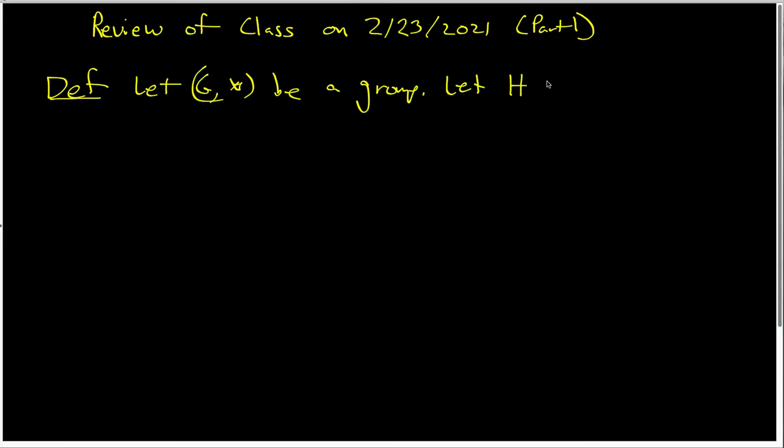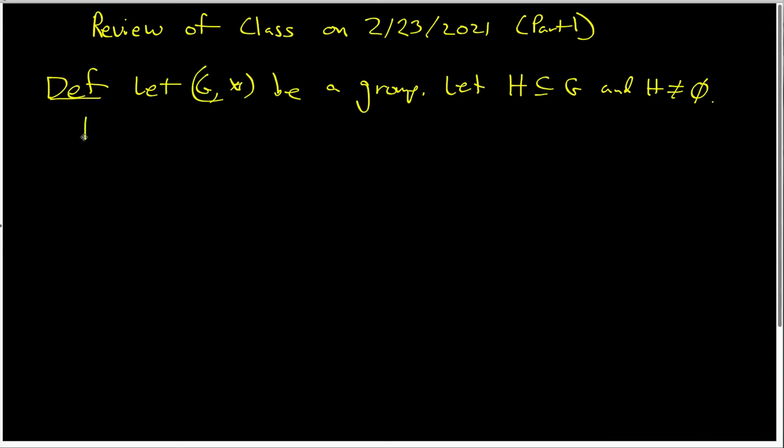We started with a new definition, and it's not a hard definition. We're going to let G under star be a group. And let me make my handwriting a little bit better. And we're going to let H be a subset of G, and I'm going to insist that H is not equal to the empty set.